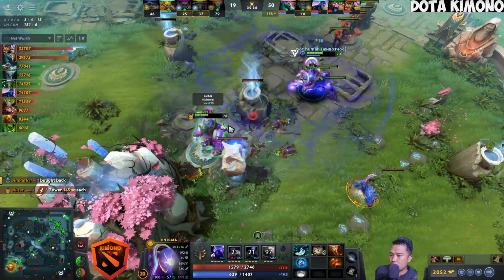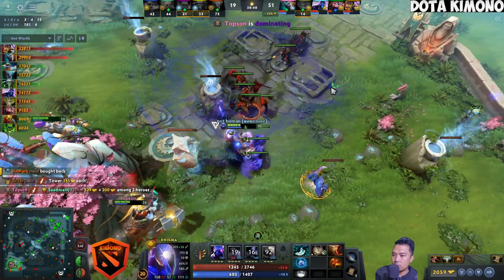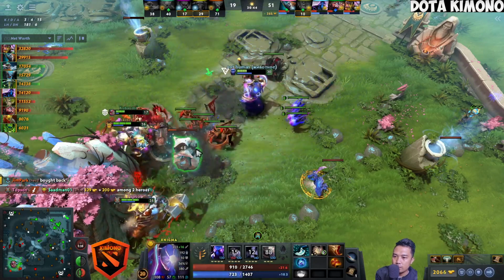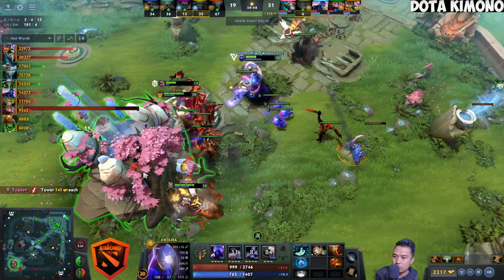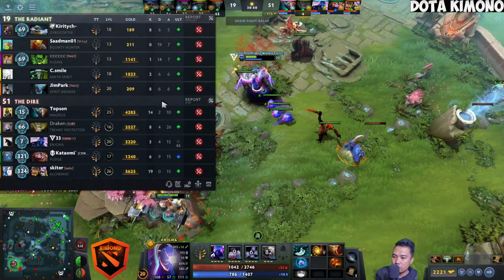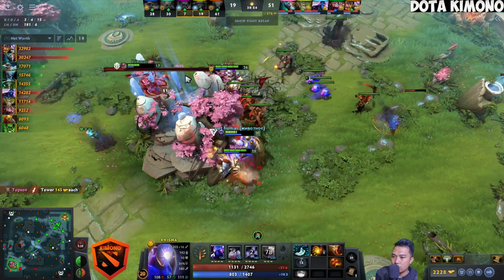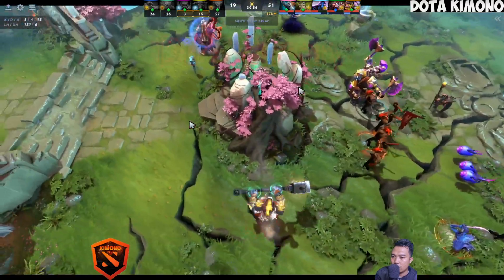Radiant's middle tower is under attack. It's our guys. Let's destroy the home. Radiant's middle tower has fallen. Radiant's ancient is under attack. Victory.